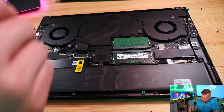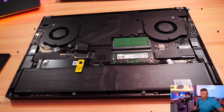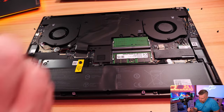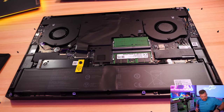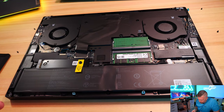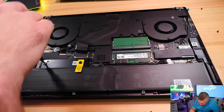Okay, so screw number one has been taken off. And let's go ahead, and it's interesting, I need two different screwdrivers to be able to access the M.2 slot.